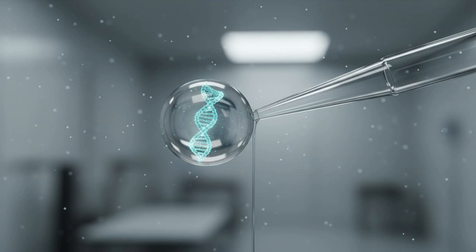Step 3 is preservation. This is the crucial Atlas innovation. DNA in water can degrade if it gets too hot or is exposed to UV light. To solve this, the Atlas Eon 100 uses encapsulation. The DNA strands are trapped inside microscopic silica glass beads or metallic capsules suspended in the liquid. This protects the data from the elements. According to the founders, you could boil this liter of liquid, and the data would survive. You could leave it in the desert for 1,000 years, add water, and still play the Beatles.